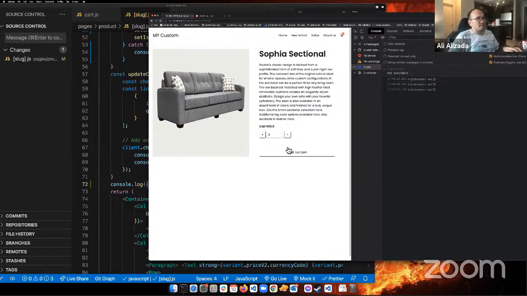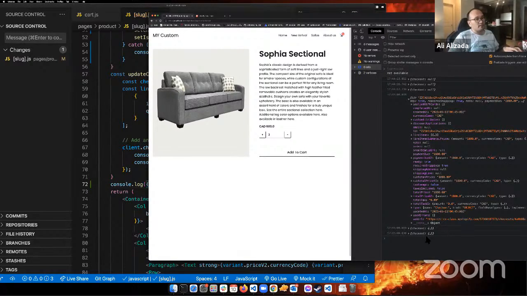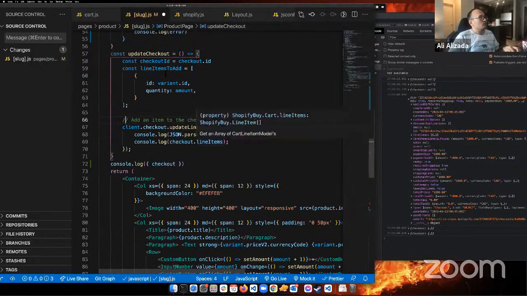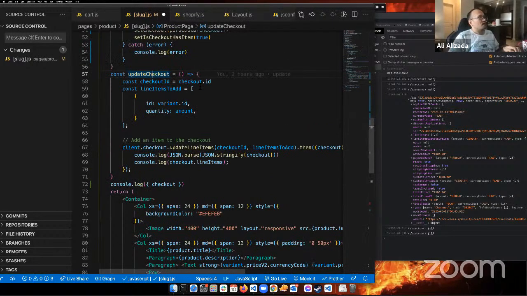I'm going to add three items to the cart and checkout. We see we logged it, and everything happened successfully. That's good. Now we want to go update checkout. How can we do that?